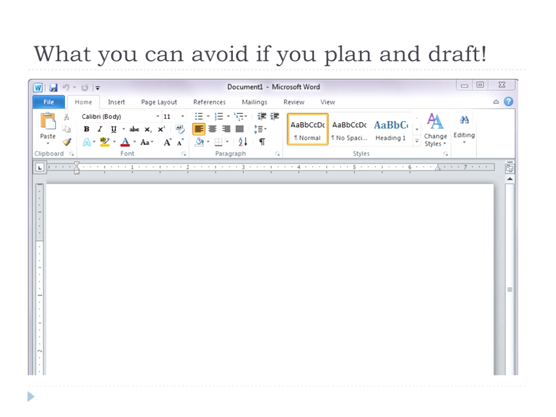This is what you want to avoid. If you plan and you draft and you do all those things in advance, you won't be stuck on the last day of class with an open Word document with nothing in it. And I think that this is always one of the most difficult parts of getting started with any sort of big paper: you see the blank screen in front of you, or what used to be a blank piece of paper in front of you. And you don't want this.